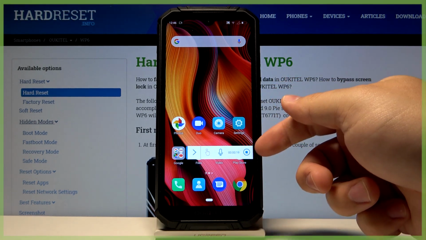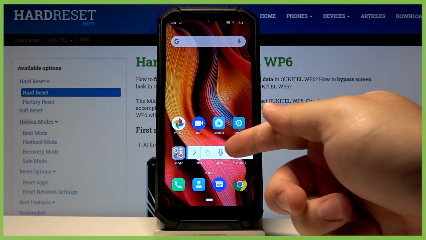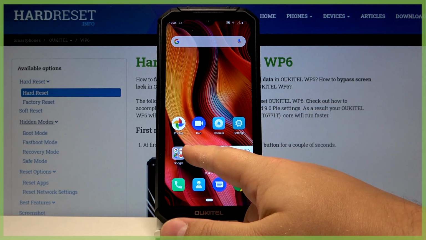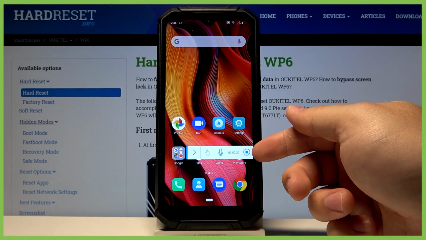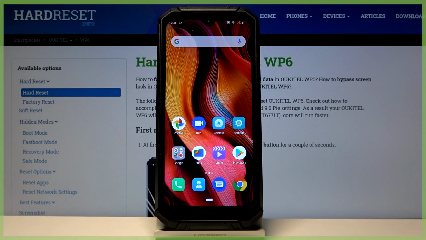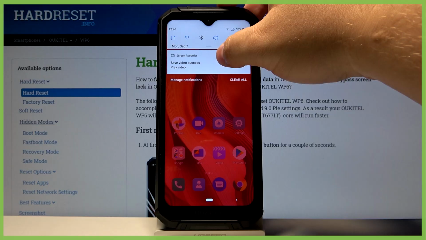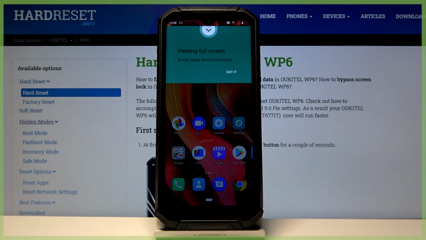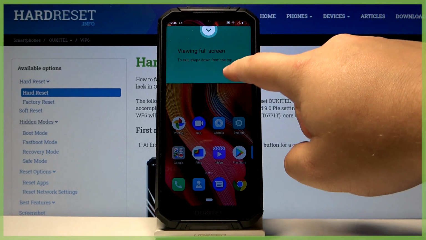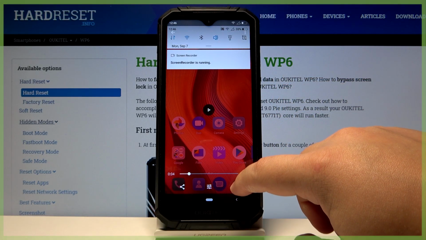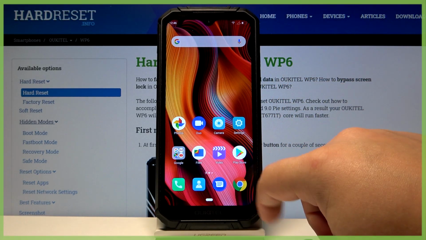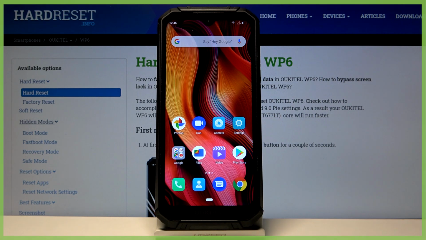The menu will appear again. You can again adjust your settings if you want. You can hide it by tapping this arrow, and you can stop the recording by tapping the stop button, like that. We can also view our recording now, so let's tap on the notification. The screen is recording. And that's how you record the screen on this device.